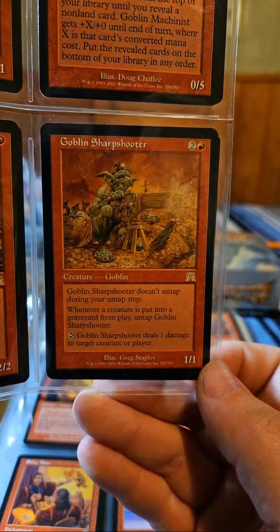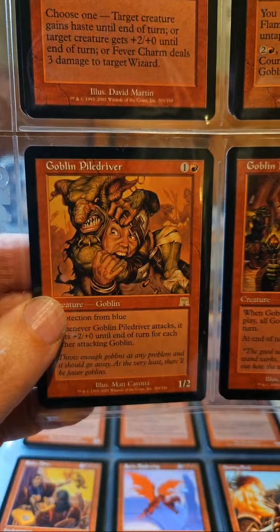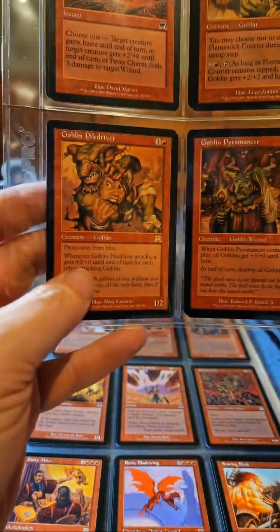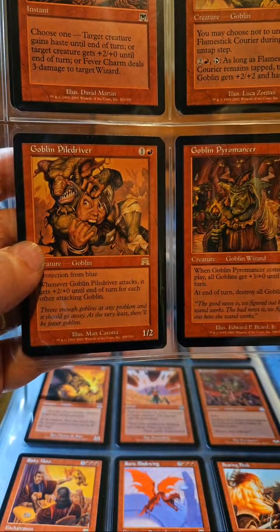Yeah, with Death Touch, that could work too. Give it Death Touch and that's even better. But this one was not quite as popular as the Goblin Piledriver from Onslaught here, but those two, the Sharpshooter and the Piledriver, both saw some tournament play. They were popular additions for the Goblin theme.